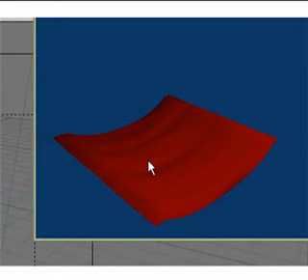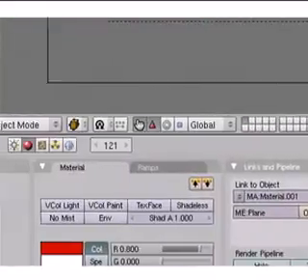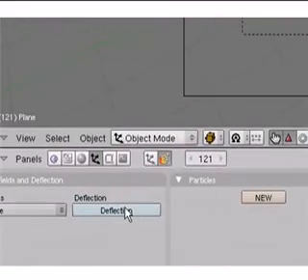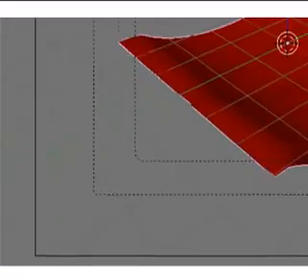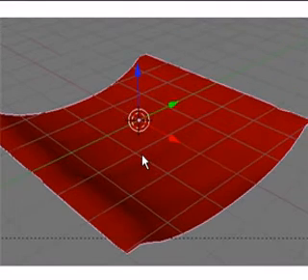A good idea is to use soft bodies mainly for cloths and clothes, and sheets and things like that. I did a render where I put an object under here and set it as a deflection. You can put an object under there and just click deflection, and the soft body will wrap itself around it.